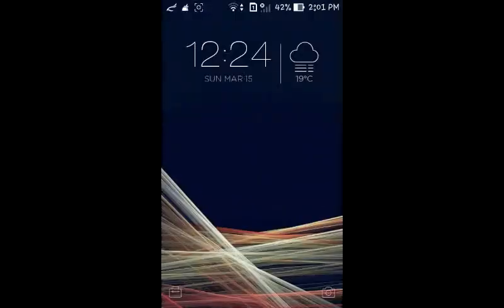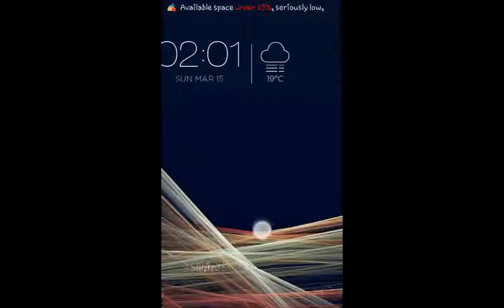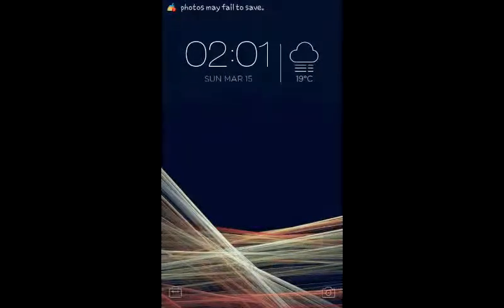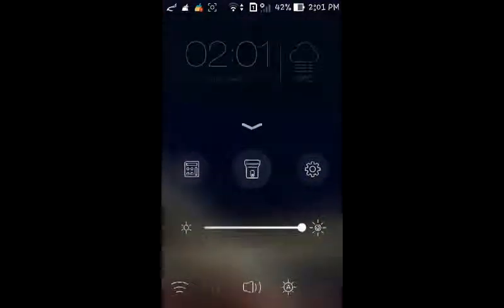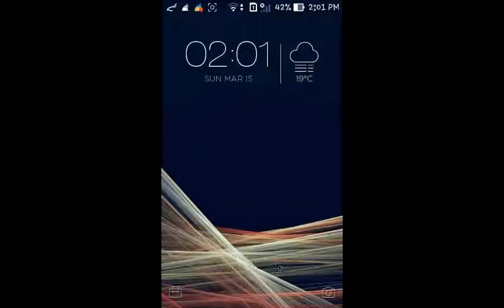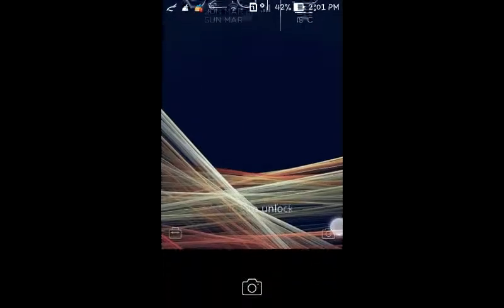As you can see, the lock screen is pretty clean, and if you swipe up by dragging the screen upwards from the left side, it will show you some settings like this, and you can directly access the brightness from here, auto brightness, mute, not mute, vibrate, Wi-Fi, data connection, airplane mode, etc. So that's pretty nice. And if you do that from right, you can directly access the camera, which I will not. Okay, and it says slide to unlock.